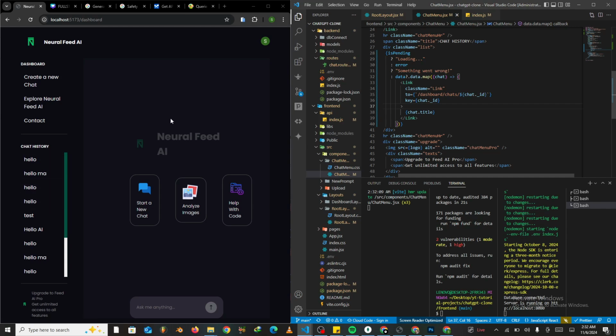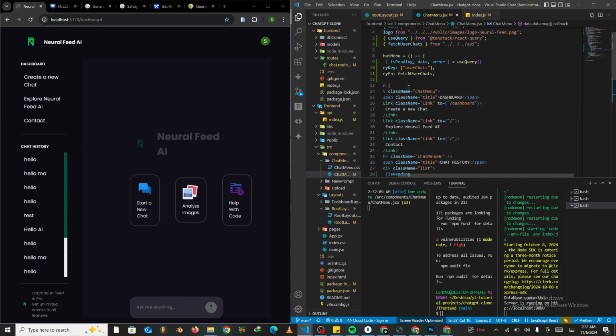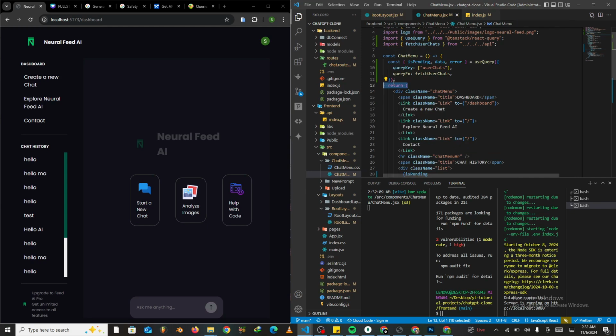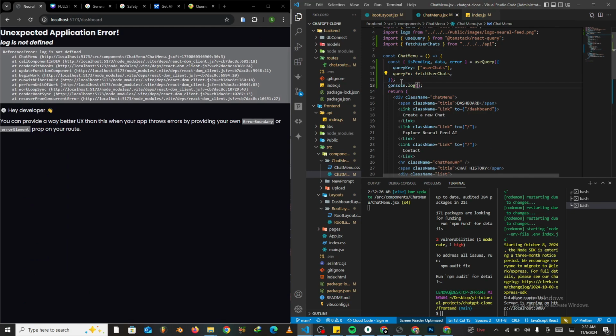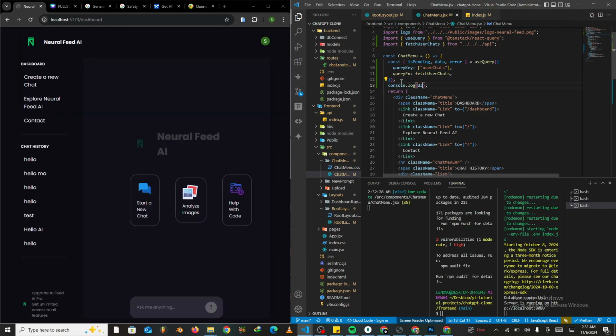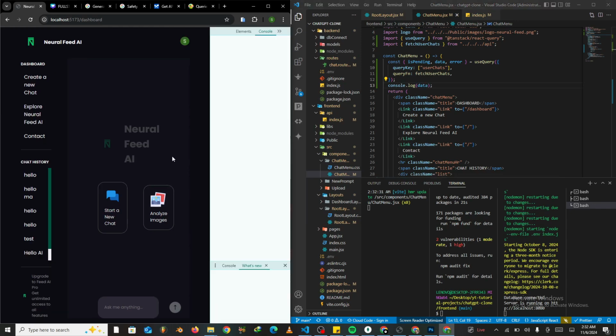But how come we are doing data.data? Like, how come it's data.data? For that, we are going to check for ourselves the reason why. If we log out data here, and I open up the console by doing Ctrl+Shift+I, you see it here.